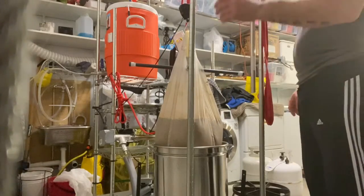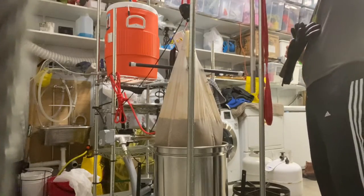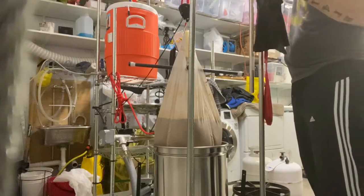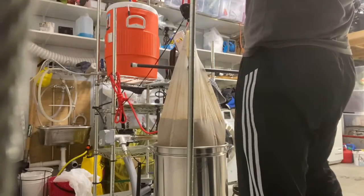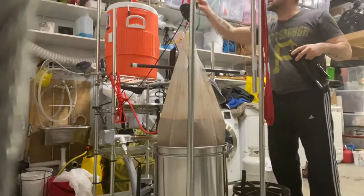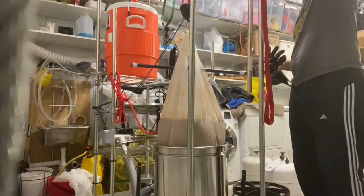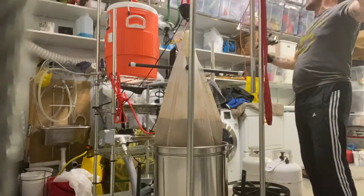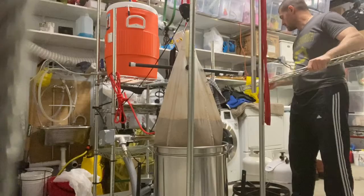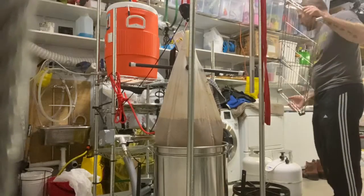And what I do here is take these buggers, I'm gonna rinse them off in a second. Take this here, which is just another rack. I'll put the rack shelving over the brew kettle, and then I will squeeze the bag to get all the remaining sugar water out of the bag.